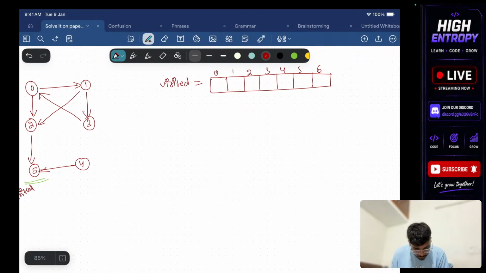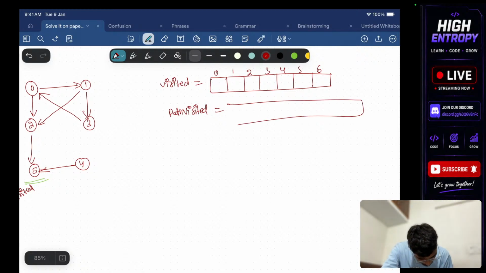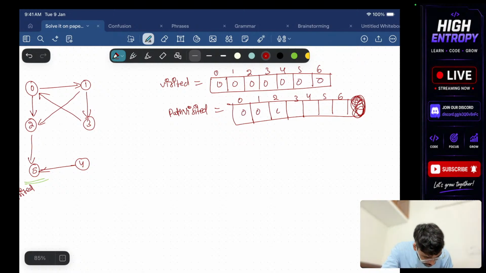And I will create another array, and I'll mark whether it is part of a safe node, for nodes 0 through 6. So everything will be marked as 0. So many zeros.